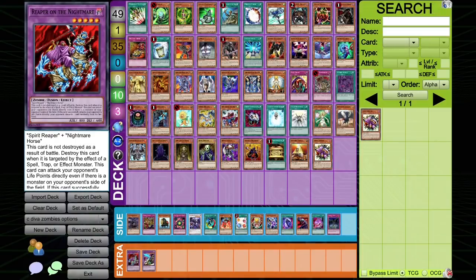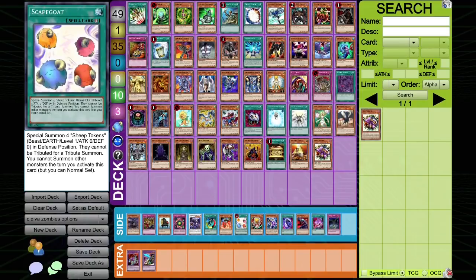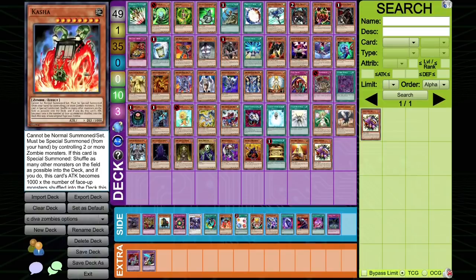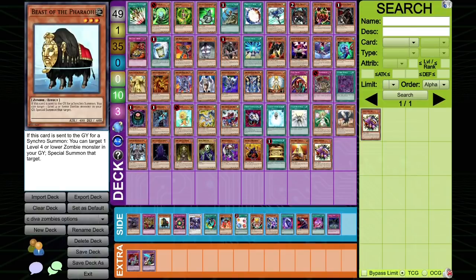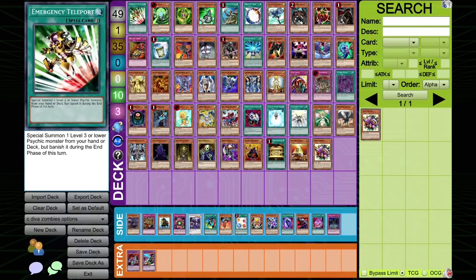I'm sure there's a million more that I'm forgetting because zombies is just one of those decks where you can play everything. And as long as it fits with your strategy, as long as it fits with what your build's trying to accomplish, it might not be wrong. Even some of these cards down here, like Creature Swap, that card's mid. You could have a build that really takes advantage of Creature Swap with Asura Priest and Chaos Sorcerer and Scapegoat and whatnot. You could make a build with Kasha that could do something. But these are just options that I would say don't go into as many builds as the stuff up here in this portion.